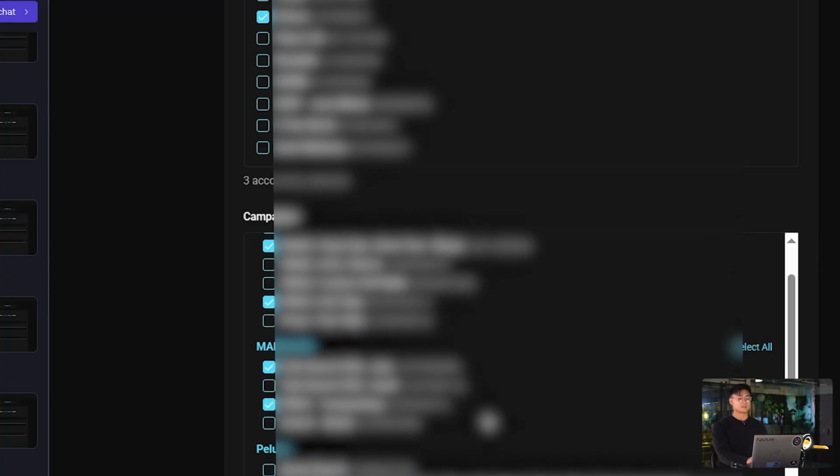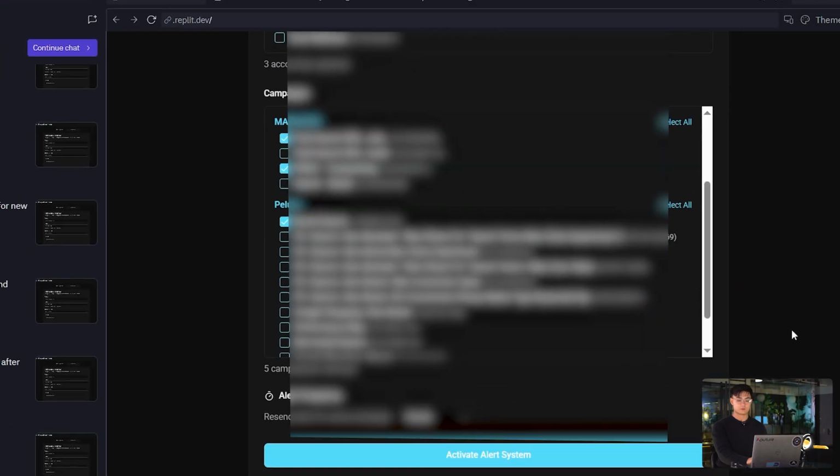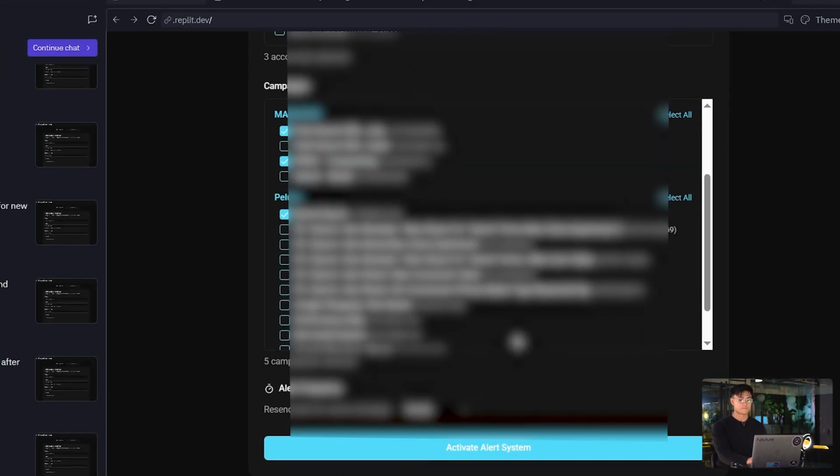Because again, in this use case, it's not helpful to get that alert on every single campaign, because some of them might be less important, or there are others that might be more urgent, so they need to be seen quicker. So that's why this is very useful, because once this is set up, the client knows that all the ones that they want are being tracked.